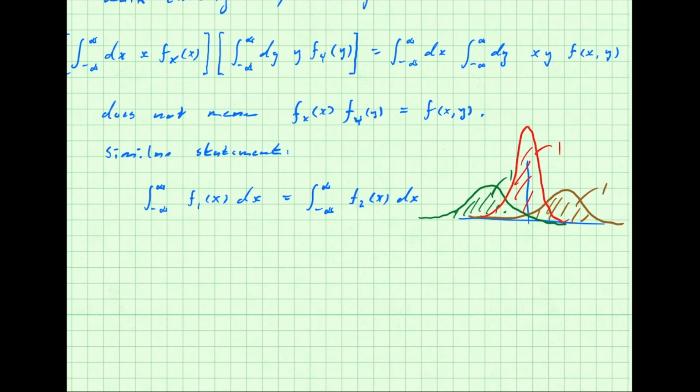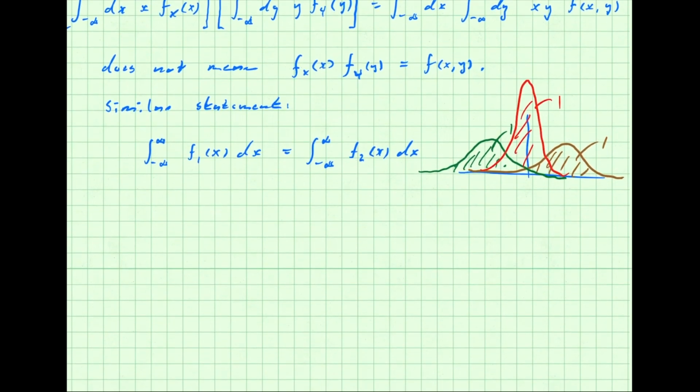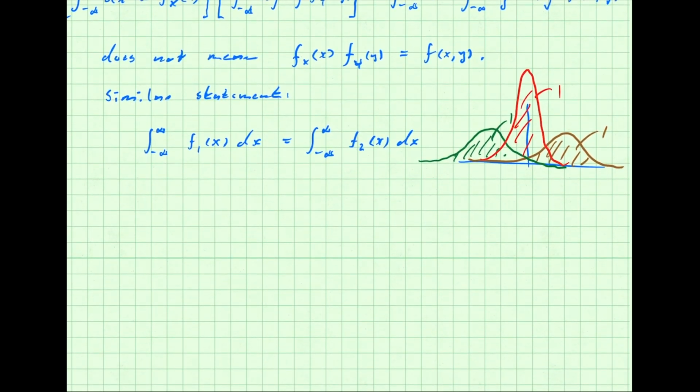There is one situation you might encounter where it does imply equality of the integrands, and that's when the integrals are equal to each other regardless of the boundaries that you put. If instead of minus infinity and infinity in those two integrals you had a and b, and you could put them wherever you wanted, for all different values of a and b, then it would guarantee that the integrands were the same. In other words, if they always have the same area underneath them no matter what interval you look at, then they are the same curve. But in this case, the interval is fixed, and it's all space, so it's no guarantee that the functions are the same.